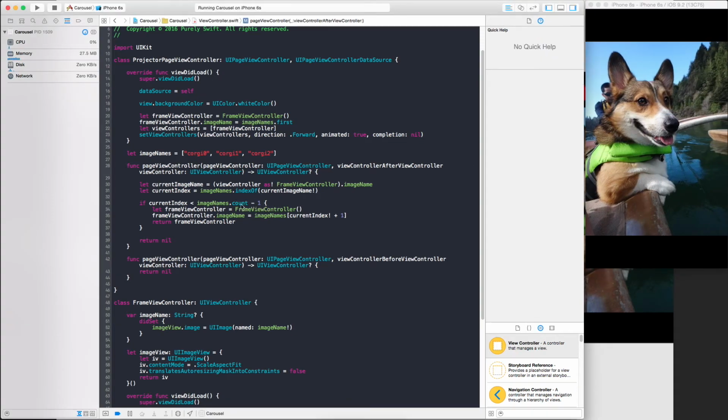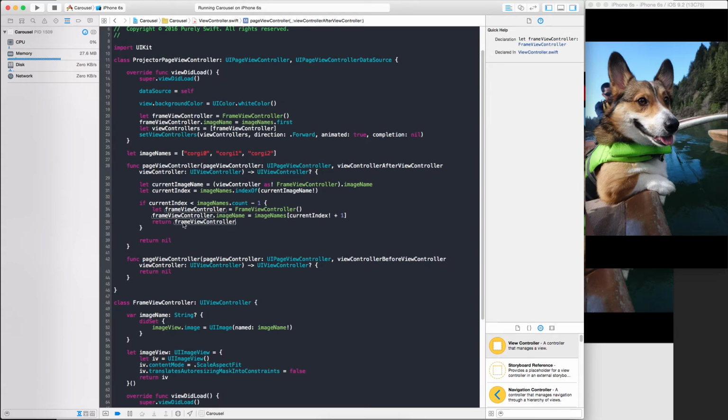So let's say for example, we're at index 0, and image count is 3, and 3 minus 1 is 2. That means 0 is less than 2, so we'll hop into this if clause here, and then we'll create the frame view controller and set the image name with the next image, which is corgi 1. Current index, remember, is 0, so 0 plus 1 represents corgi 1.